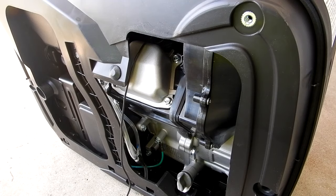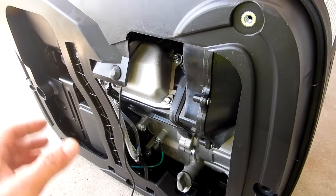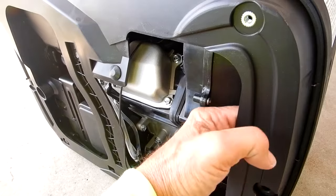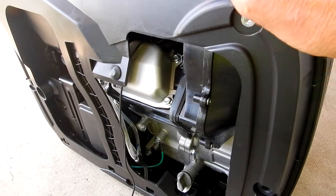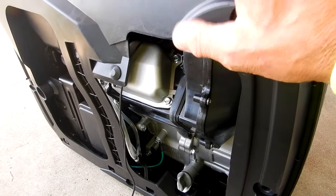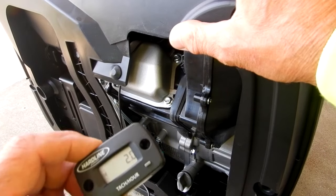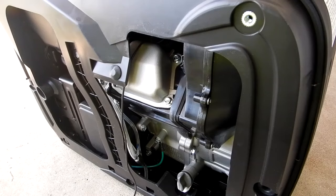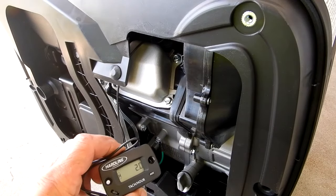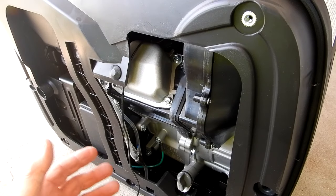All right, so some of you may ask, well, why don't you mount it somewhere on the outside? Well, it's really tight, a lot of areas in here to get into, and if I'm going to take this to a star party and it's out on my trailer and it gets wet, I think this will be okay, but I'd rather have it inside out of the way, because when I check my oil, you know how long you're going to be running something, so you'll check the meter, you're done with it, you'll say, okay, I got another 5 hours to an oil change, whatever.